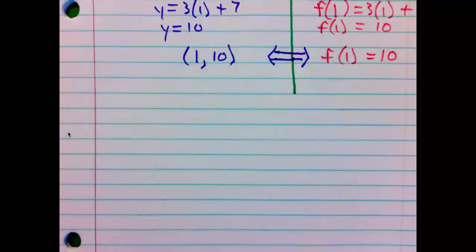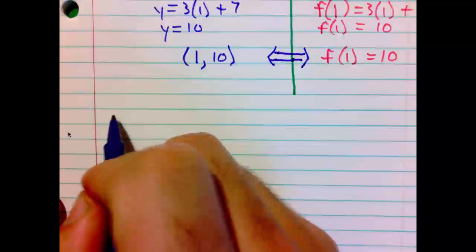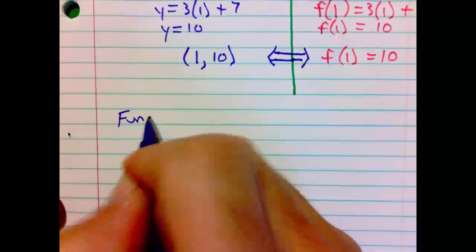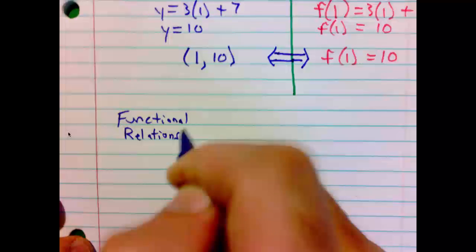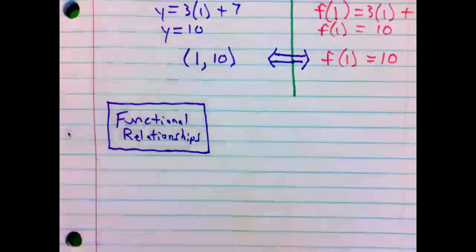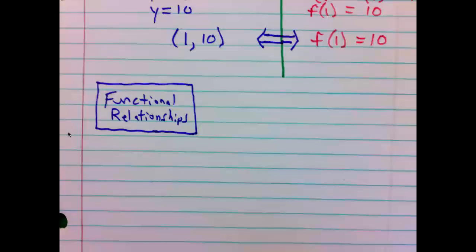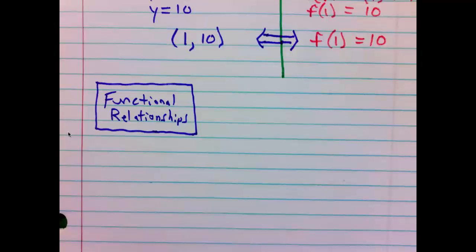Right alongside the concept of slope, which we've looked at substantially in this unit, is functional relationships. We know in a function that each x value will pair with a unique y. The phrase we remember: no confused x's. In a functional relationship, each x will know where it's going. An x will not have two pairings. A function has no confused x's.